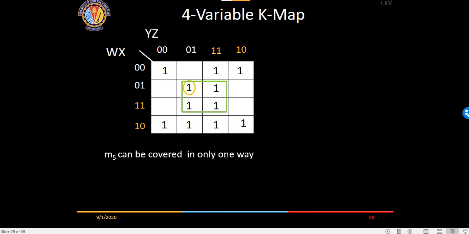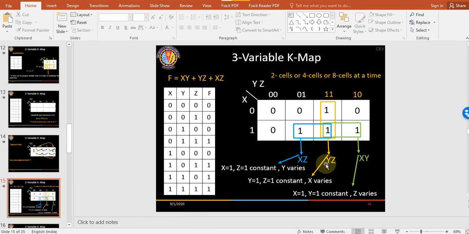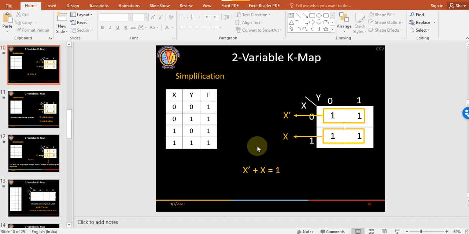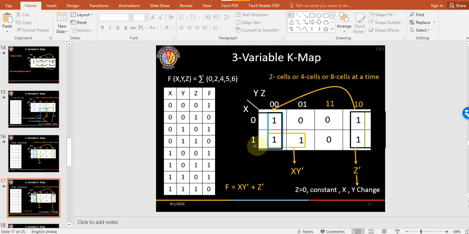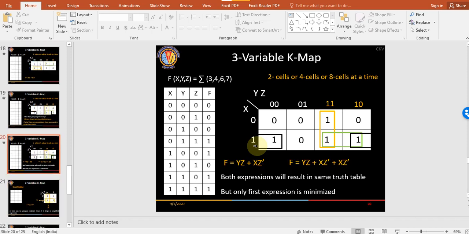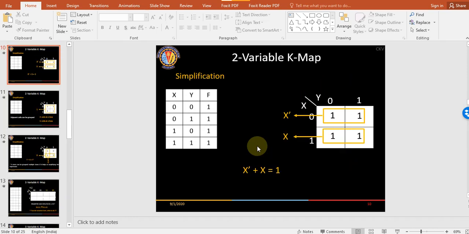Somebody else also had some doubt. Yeah, I had a doubt in the previous PPT in slide 25. Could you please explain that? Which PPT is that? Lecture 4, K-maps. Is it the 3 variable K-map? No, sir, the 2 variable K-map. Actually, I had inserted some slides there, so I won't be able to tell the slide number, but when it comes, you let me know. It will be somewhere here. This one? No, sir.